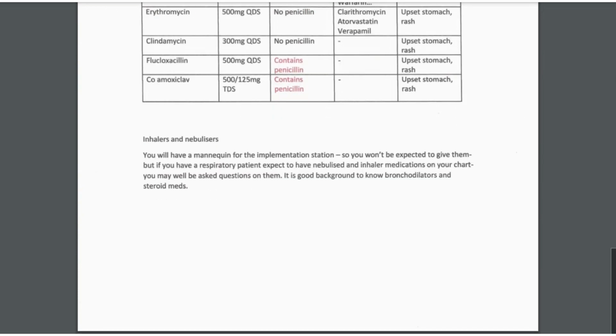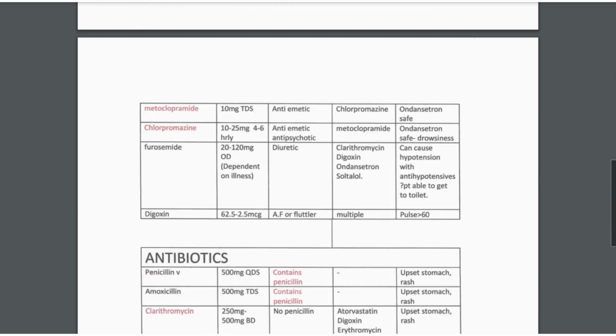All right. That's the end of it. There are also many other medications, but these are some of the commonest. Even when you start working in the hospital or your care home, wherever you get to work, you will find that this medication will help you. So we've come to the end. By no means is this exhaustive, and I just want to acknowledge that I got this list that I've compiled off the internet.